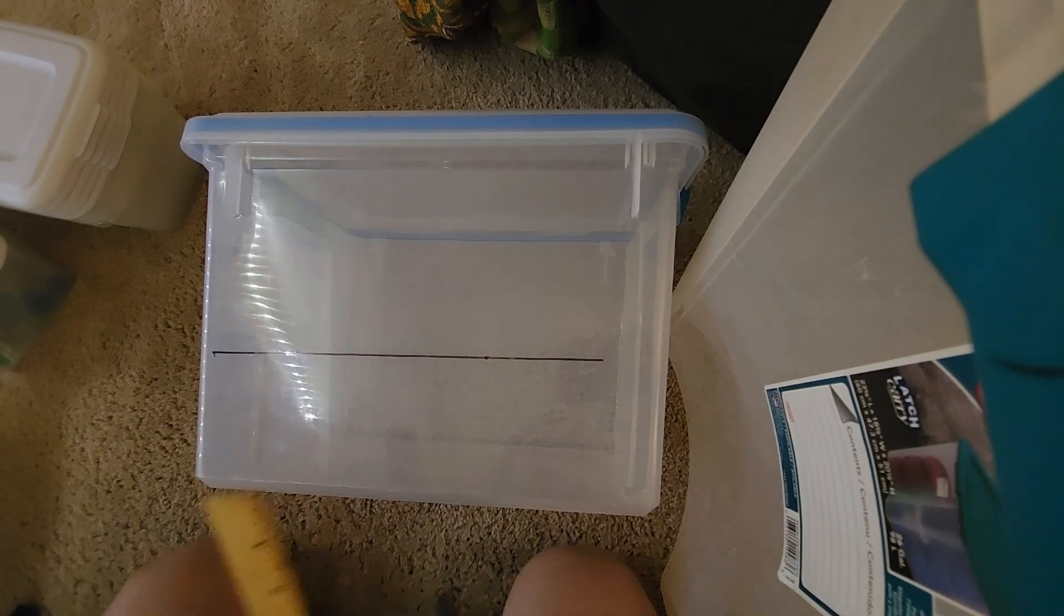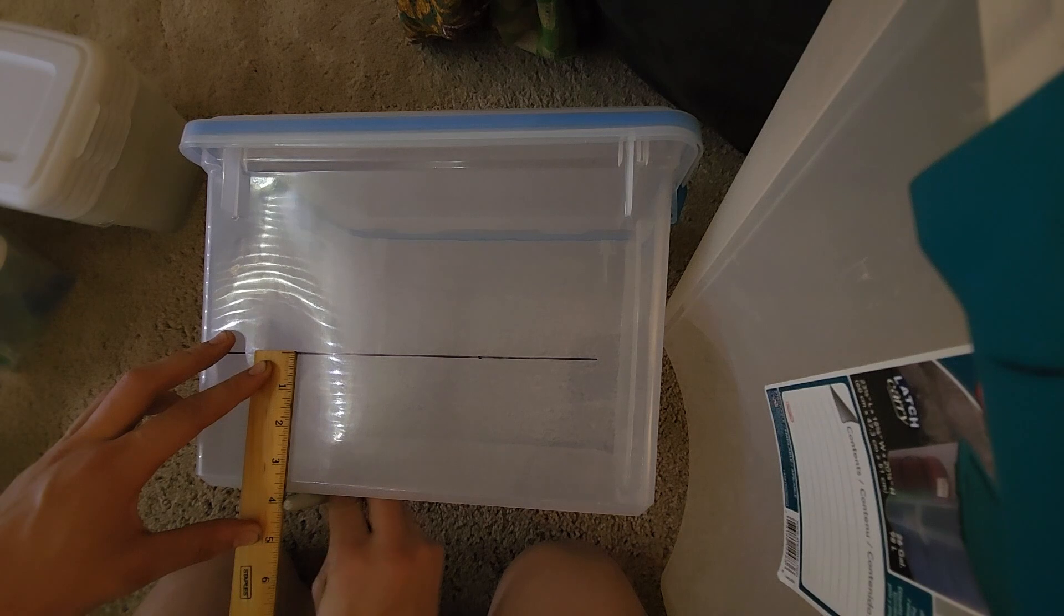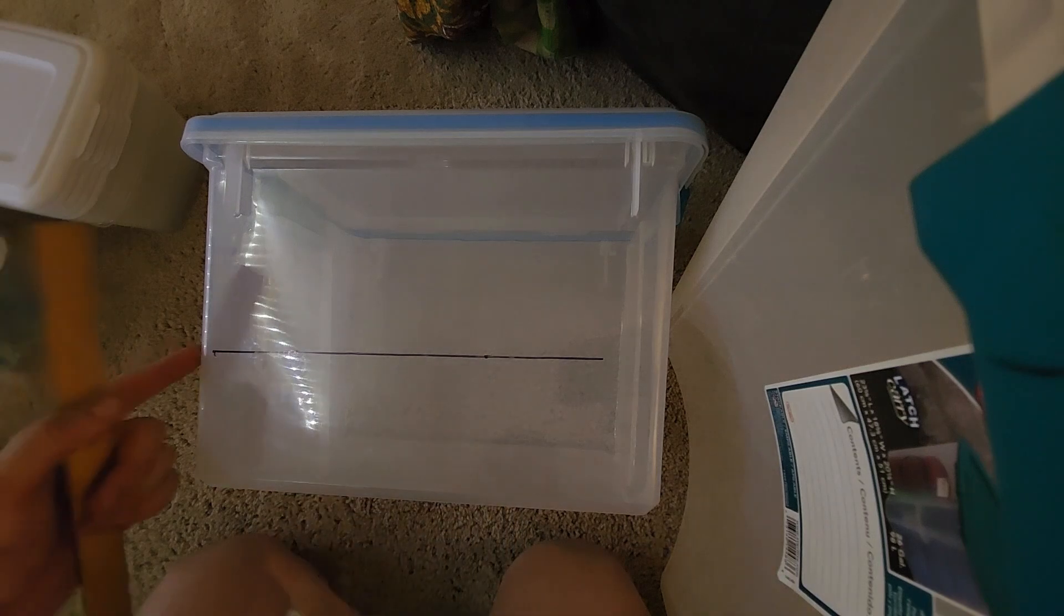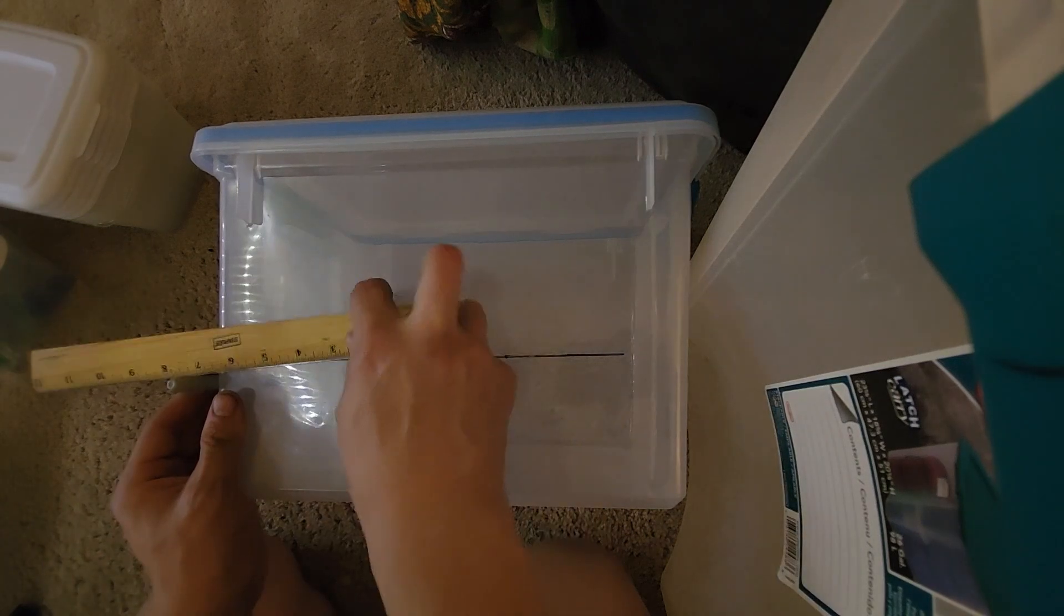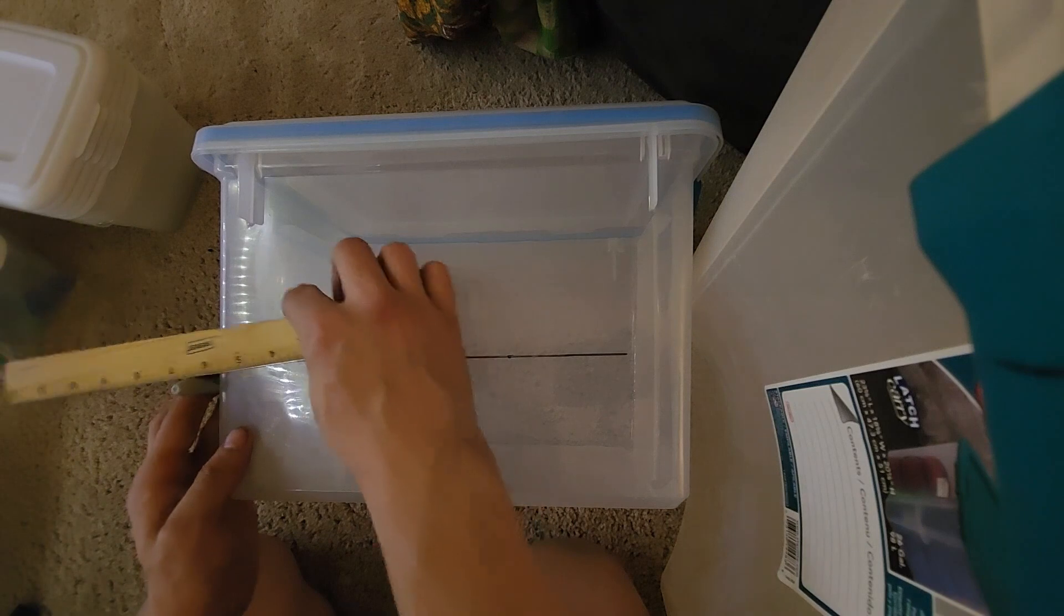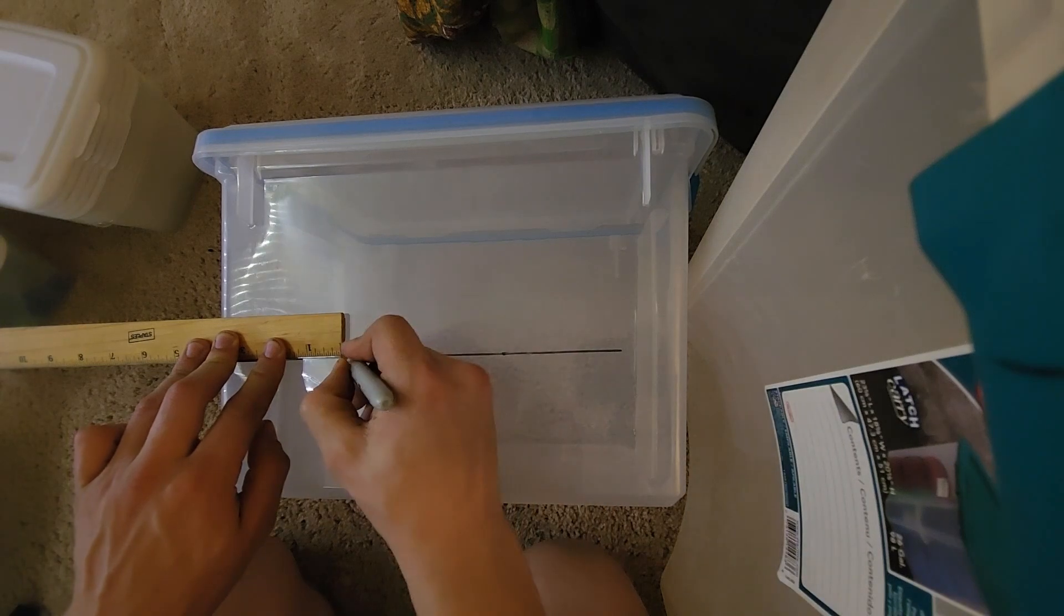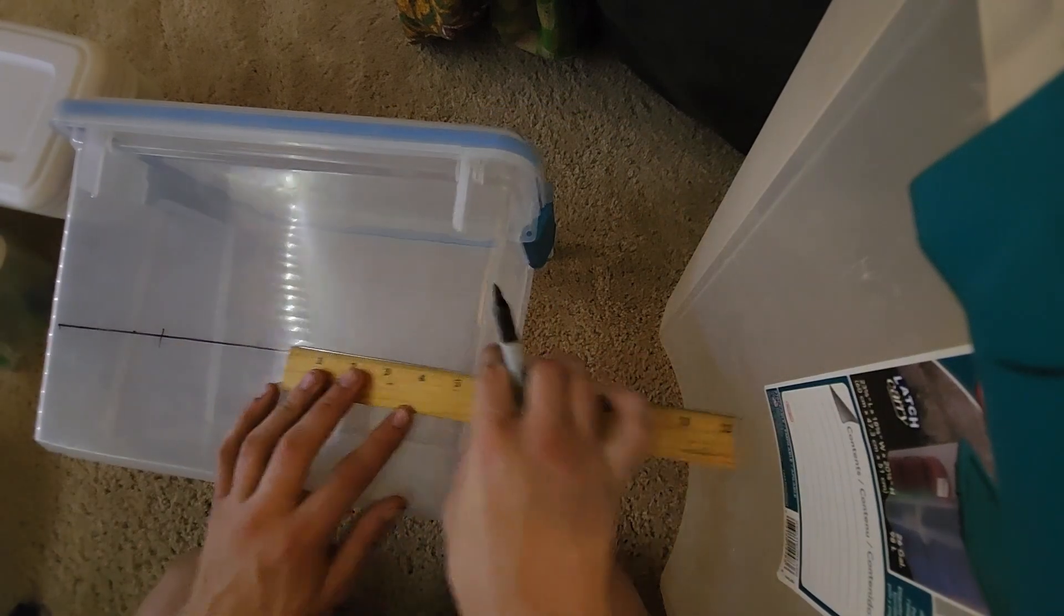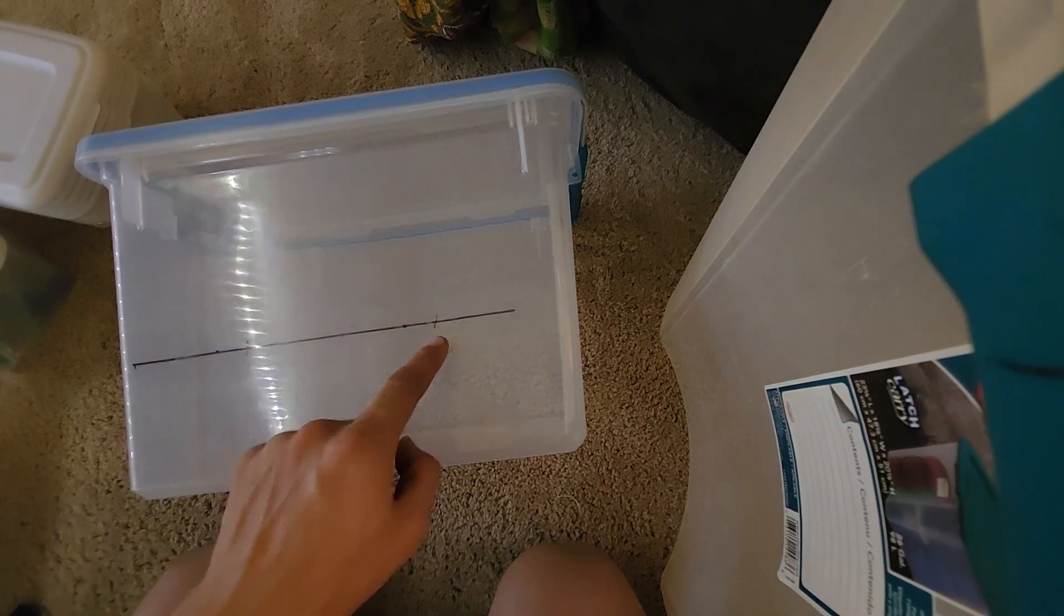If you notice, this lines it up with about four inches from the actual bottom of the tub. Now you're going to want to go in four inches from the side of the tub here. I like to place something flat against the edge so I can see where four inches is. Once I have that, I mark a cross right there. That's where you drill. Now do the same thing from the other side and you should have two holes four inches from the bottom and four inches from the side.